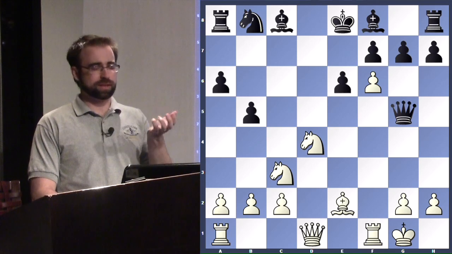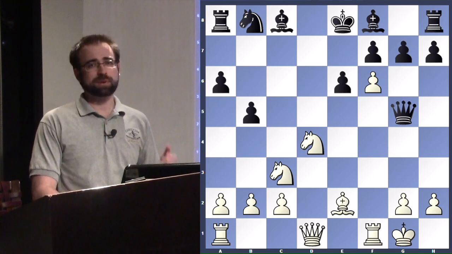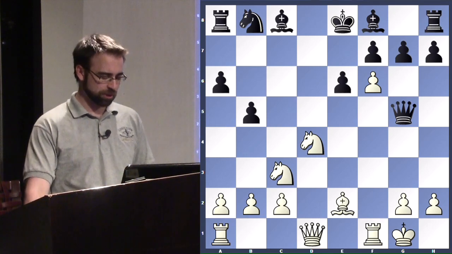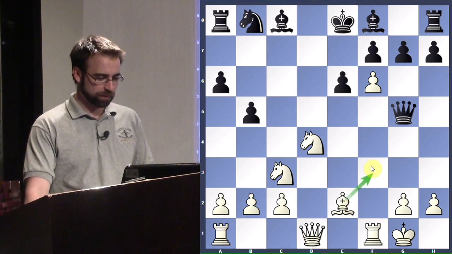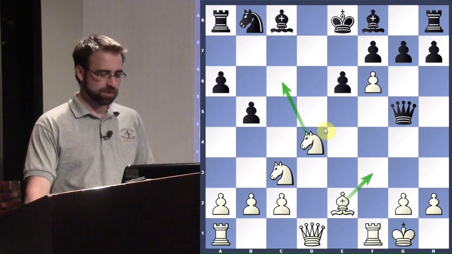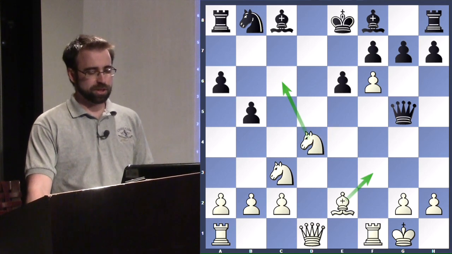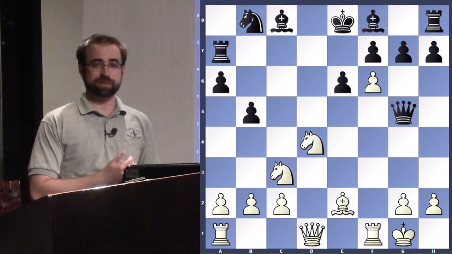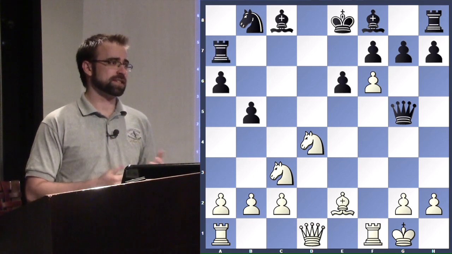And since this has been played so often, black has come up with some interesting defensive resources, because white is about to get a huge initiative here. He's going to put his bishop on the open diagonal. Some of these pieces are going to start jumping in here, and it can cause a lot of problems for black. So actually the most common move here is a surprising move, rook to a7.